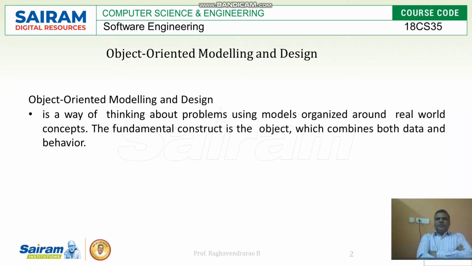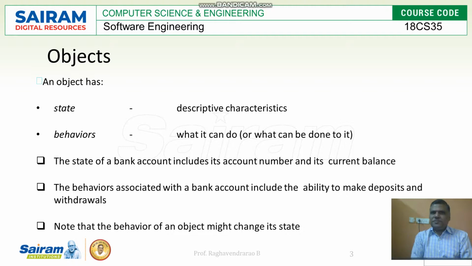Now you see that object-oriented modeling and design deals with objects, real-time objects, real-time concepts. When we say object-oriented modeling, the objects are the fundamental constructs in this, and the data and their behaviors are going to be considered. What is an object? An object has a state and a behavior.